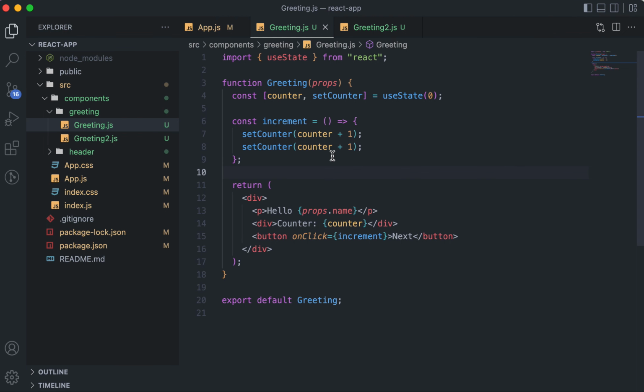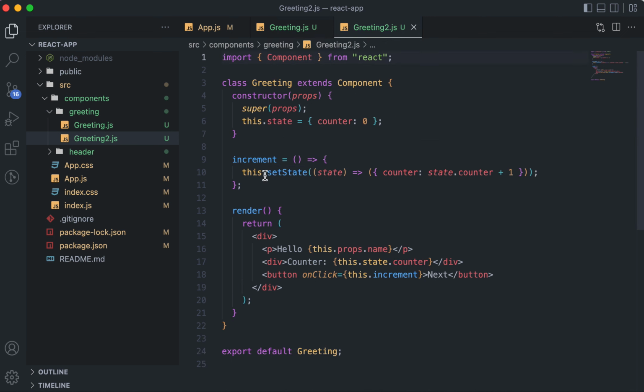So you are seeing that even if I do it 2 times, this thing is not being changed from 0 to 1 and 1 to 2 two times. The reason is that this counter which is being captured is the current counter, right? This is executed asynchronously, so even if you come to the second line, the counter is still 0 only, not 1. So this is not running synchronously, it is running asynchronously, and that's why this is happening.